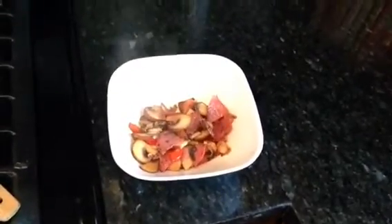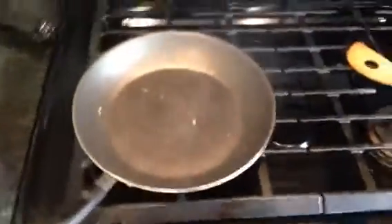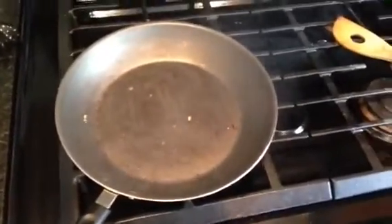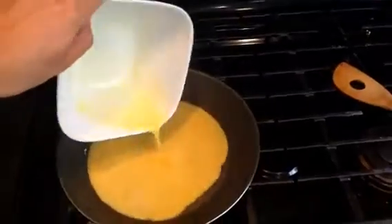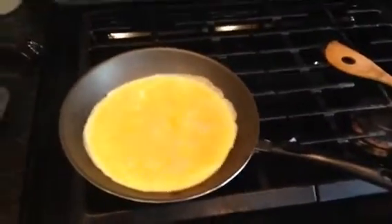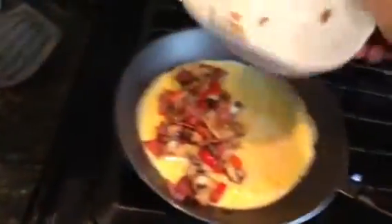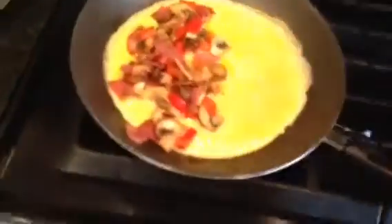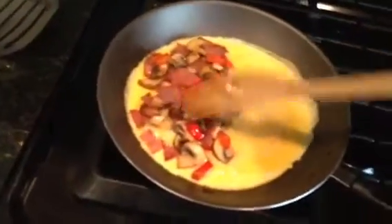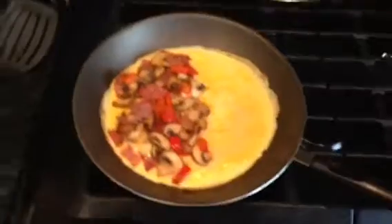Alright, here are all the sautéed vegetables and the meat — I'll put it in a bowl on the side. And over here I have a pan that has all of the juices from the vegetables, and I'm going to cook the eggs in that. This is the super exciting part — you can see the eggs are cooking up nicely. I'm going to add the vegetables to the eggs. I like to have a lot of this in the eggs, I think it tastes amazing. I'm going to let the eggs cook just a second longer before I flip it and make it into the omelette.